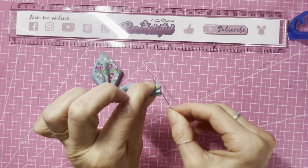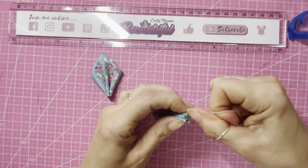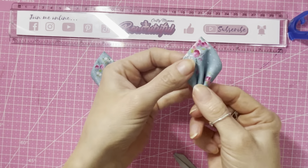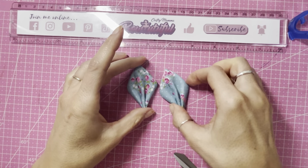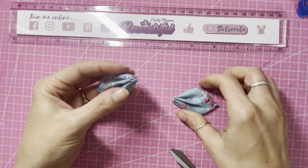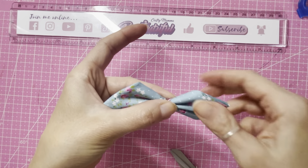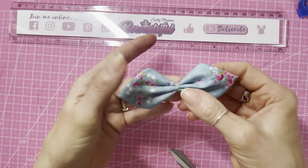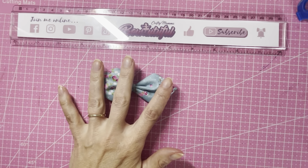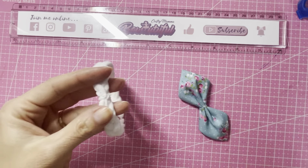For this half we're going to sew the pinch in. Again we're going to fold it in half diagonally to form a triangle. I'll have this as my front because I've got some little roses peeking out the top there. With this being my front, I'm going to flip it over and fold these corners in towards the middle so we've got a straight edge here and this point at the top. Bring the other corner in to slightly overlap, making sure it's even, and I'm just going to pop the clip on there to hold it in place so we can sew a pinch in the middle.